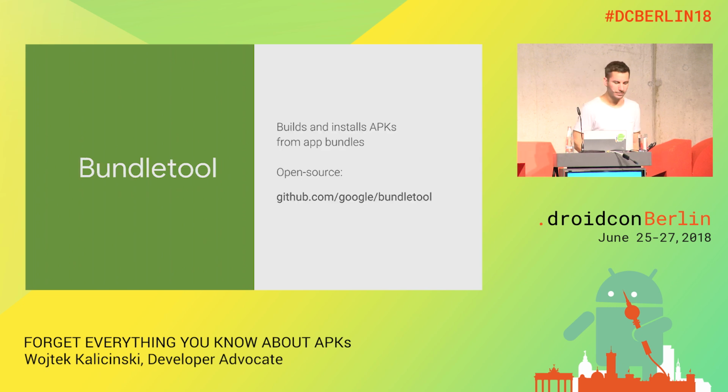And there's a few other things I wanted to mention. So obviously, this is a new format. Google Play does all these crazy things about optimizing APKs, but how can you test locally? How can you be sure that what your bundle will produce are the right APKs and so on? There's an open source tool called Bundle Tool, which is actually used by Play to generate the APKs. Then you can run locally on your devices. You can take a bundle and tell Bundle Tool to generate all the split APKs and then look into them. You can even install them on devices locally.